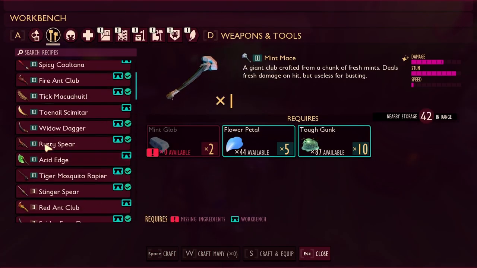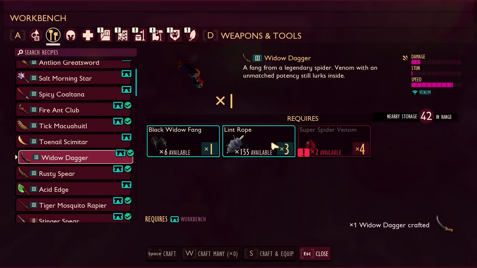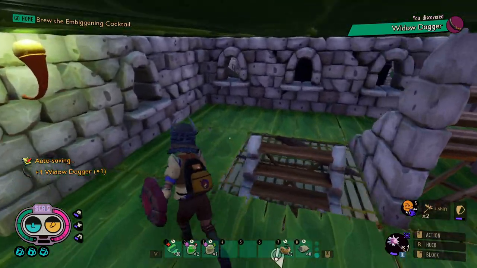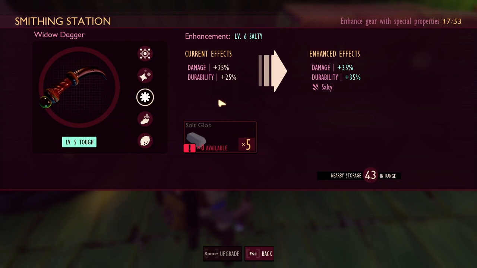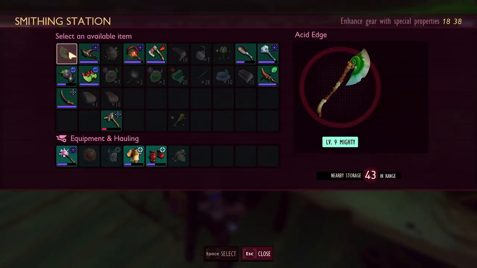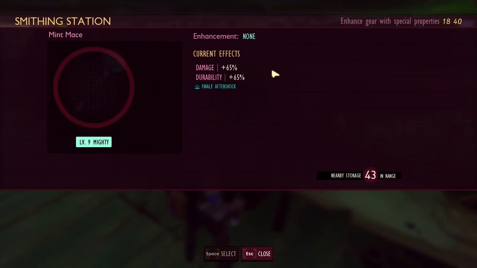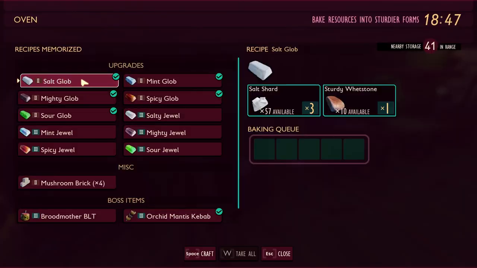Alright, check out this Black Widow dagger. Oh, I can get it! Damage isn't super good, but the speed is really, really good. Of course, because it's a dagger. But anyway, let's make it. Whoop whoop! Widow dagger. Alright, let's upgrade it. I think we'll do it down the salty paths. We'll make some salt globs. Got the mighty globs. These are for the mint mace. Alright, Mint Mace level 9, baby. Let's go. Start making some more salt globs.